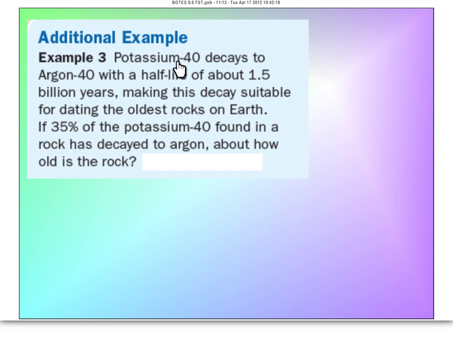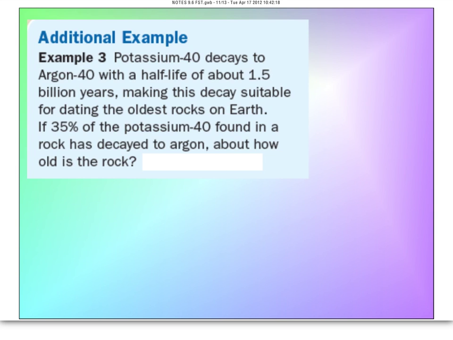They're looking at potassium-40, and it decays and becomes argon-40. It has a half-life of 1.5 billion years. So it's going to take potassium that long to cut itself in half to become argon, making this decay suitable for dating rocks on Earth, so archaeology. If 35% of the potassium-40 found in the rock has decayed to argon, how old is the rock?